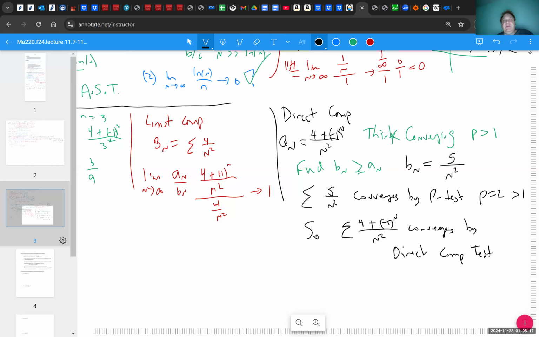All right, that was my attempt to show you an example of the direct comparison test and why you might choose that for this problem. If we try the limit comparison test, it doesn't really give us a definitive answer on whether it converges or diverges. But with the direct comparison test, just by knowing, or at least guessing, that it converged ahead of time, we could make a very simplified version, bn, which we know for sure converges. And since bn was larger than an, the larger thing converging means that the smaller thing also has to converge. That's what the direct comparison test is doing for us.